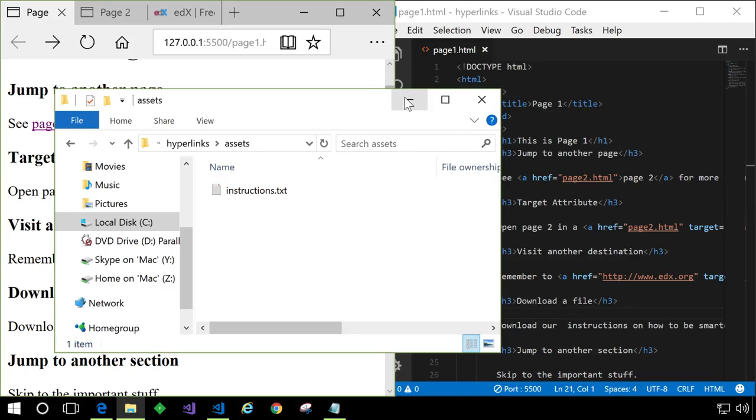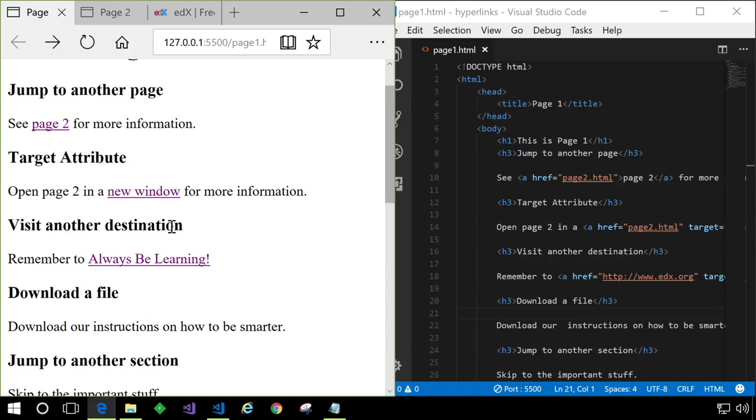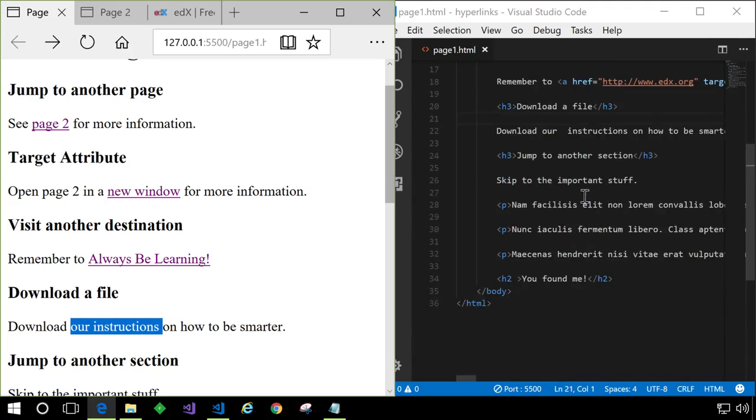What I want to do is get the user to download it. So here I have "download our instructions on how to be smarter." So I want to hyperlink our instructions and see how to get that to download.